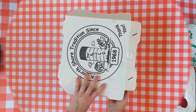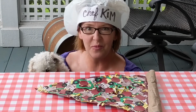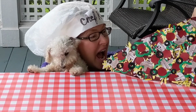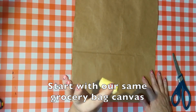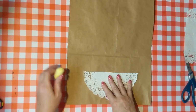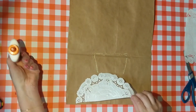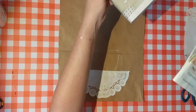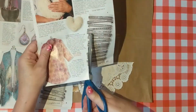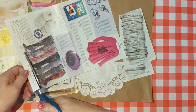Have a slice for everybody in my family. Shh! Don't tell anyone. We made our own. I found an old doily, so I'll use this as my plate. For words and colorful patterns. It's surprising what can make a fun collage.